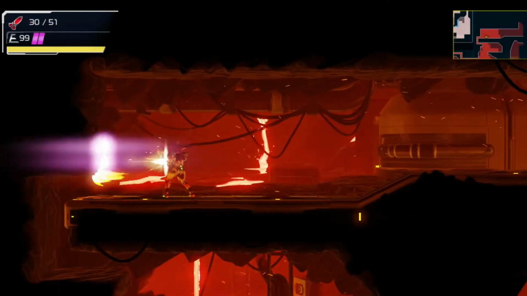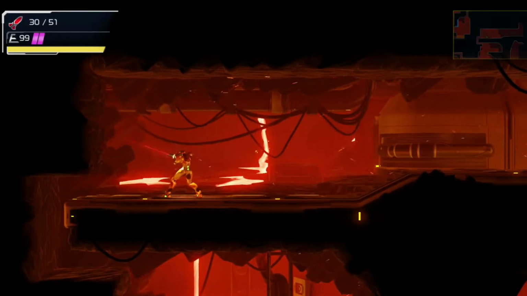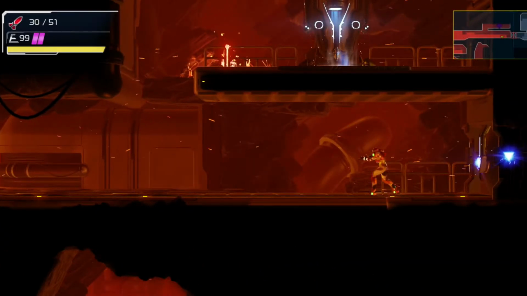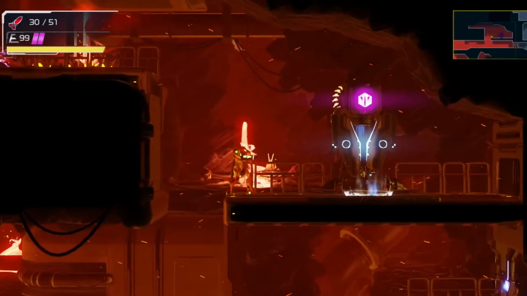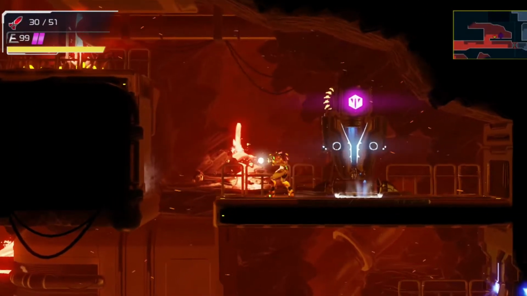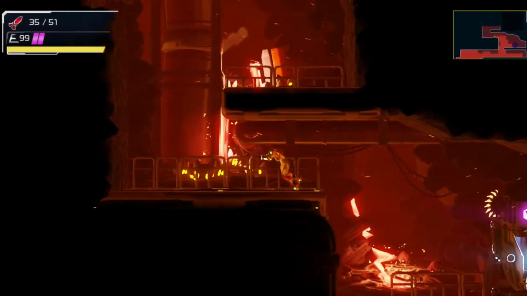I don't think I can get this one. It seems too far. Might need something else for that. Alright, well, there's a triangle door. There's another teleporter, it looks like. Hey, you. You can't hide? Alright, what's up here?